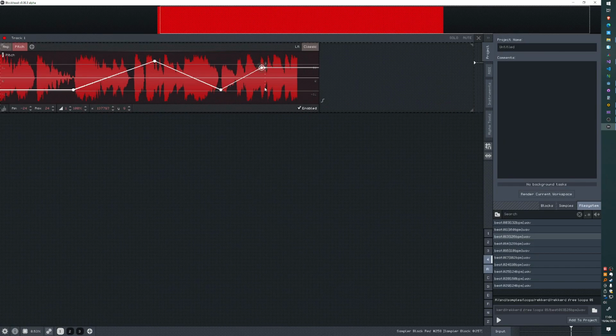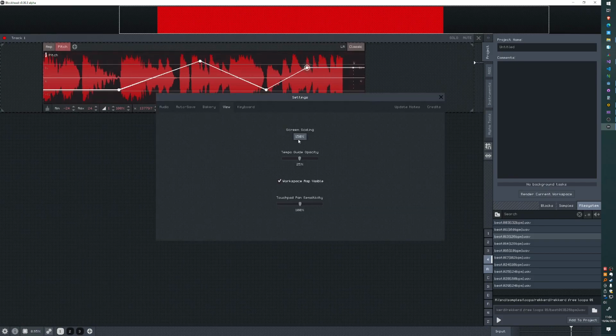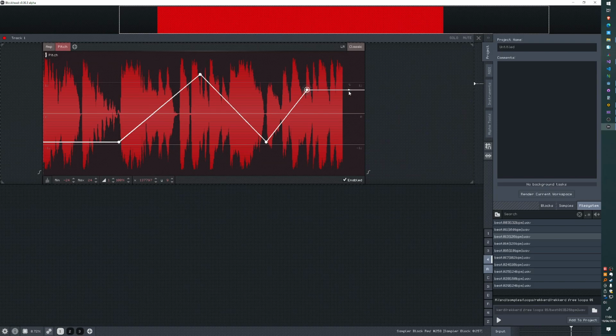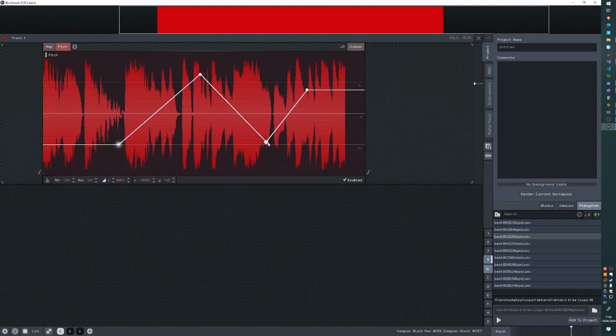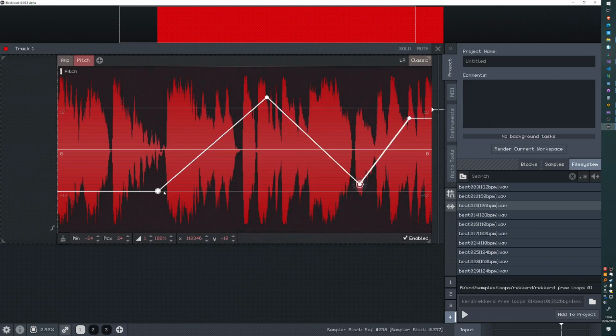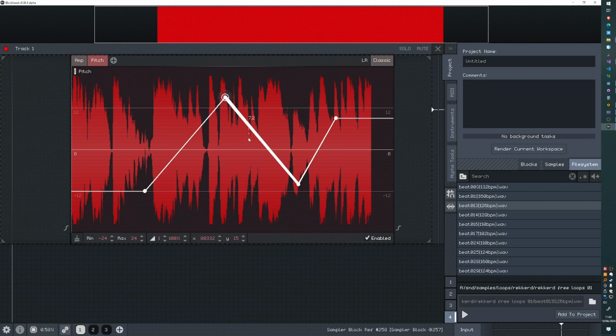So when I have screen scaling going on, you see the fonts don't render very well inside this envelope editor, and also it looks kind of blurry or something, which makes a lot of sense because these envelope editors are rendered using a viewport.